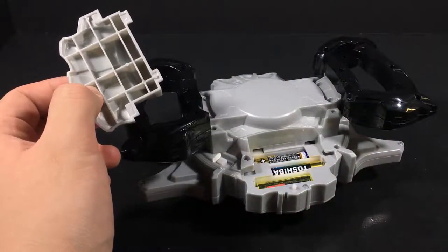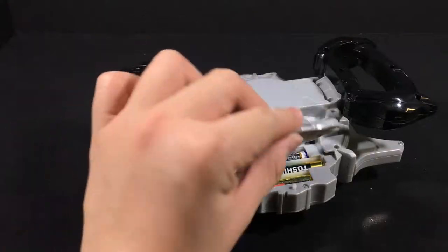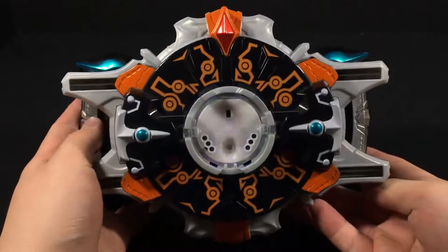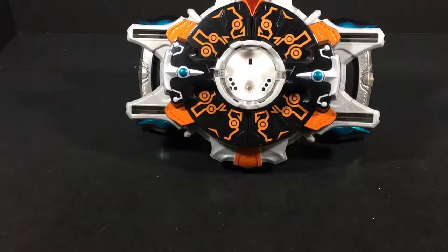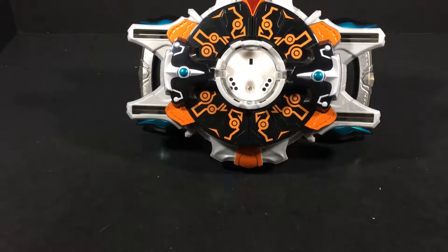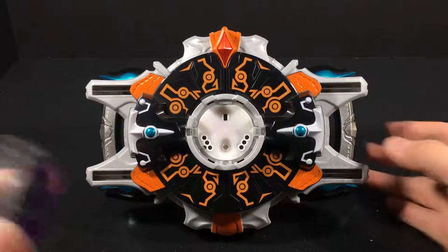Oh, what? There's already batteries in here? Whoa! Oh my gosh, there's batteries in here already. Wow. Well, White Wizard Driver, you get to live on. If I remember how this one... Oh my gosh. That's the quality premium Bandai should give you. Okay, so we're just gonna do what everyone else does and put this in.